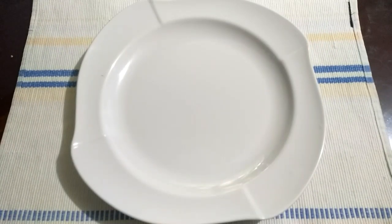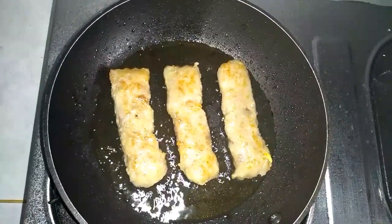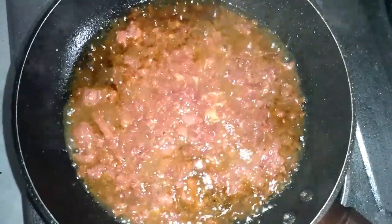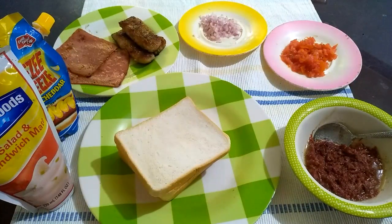Feel like making a sandwich. All right, chorizo. Some ham. Corned beef, yeah. All right, so here we have some white bread, 4 pieces.